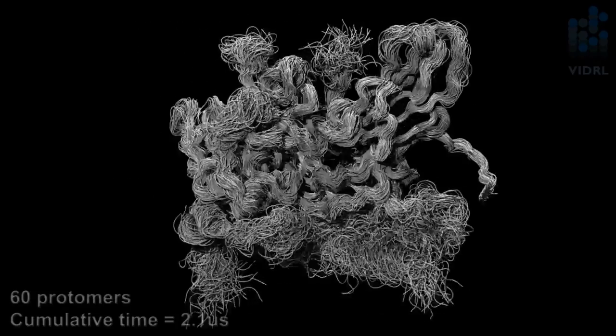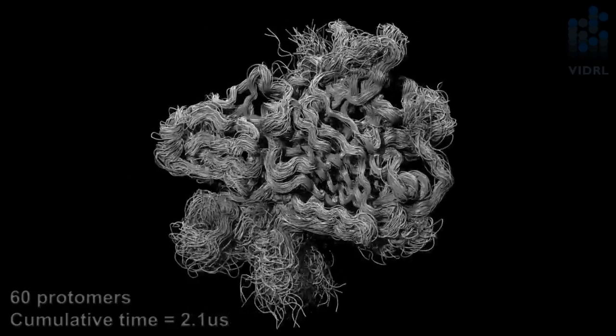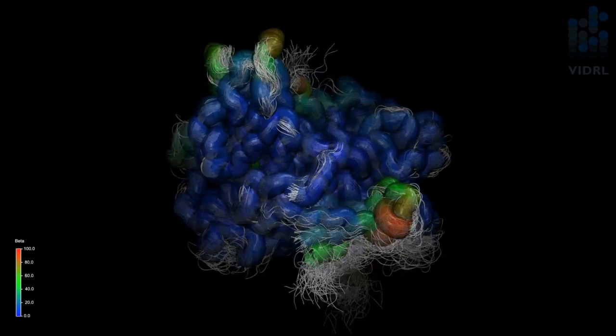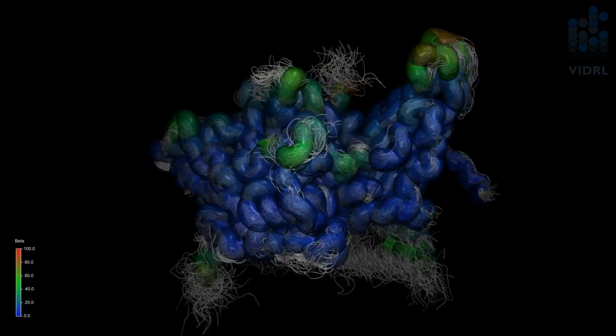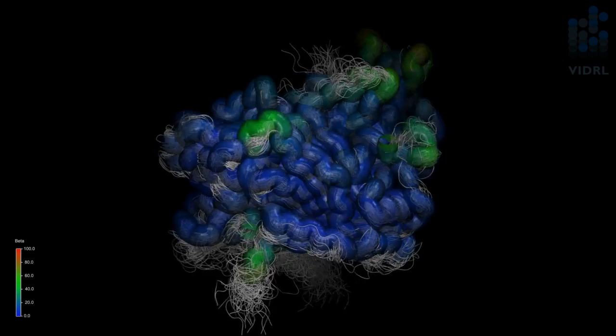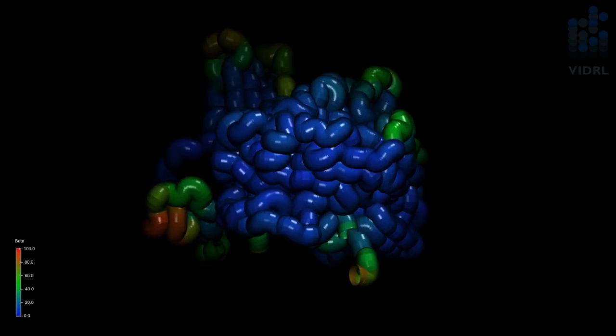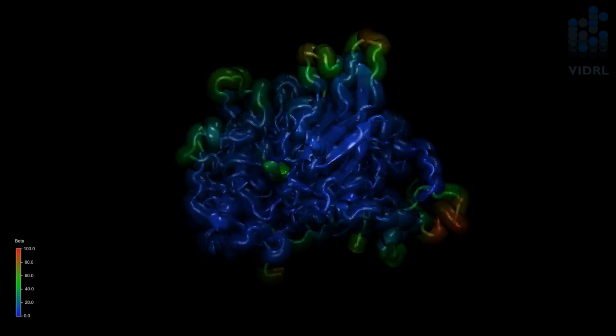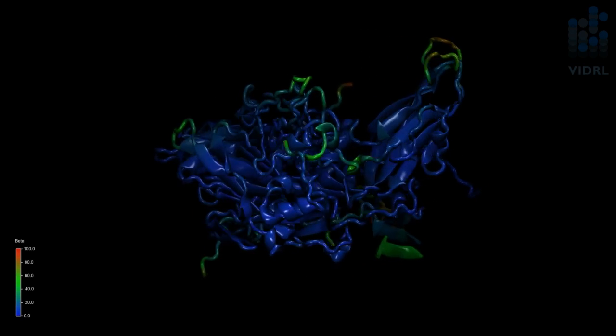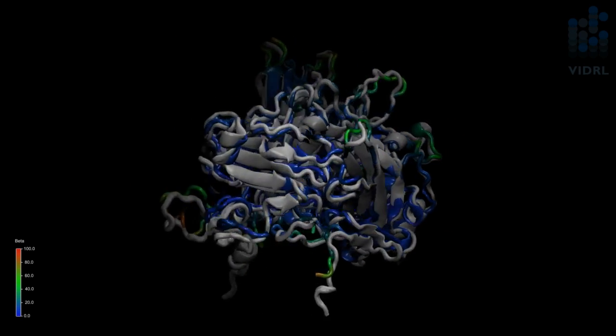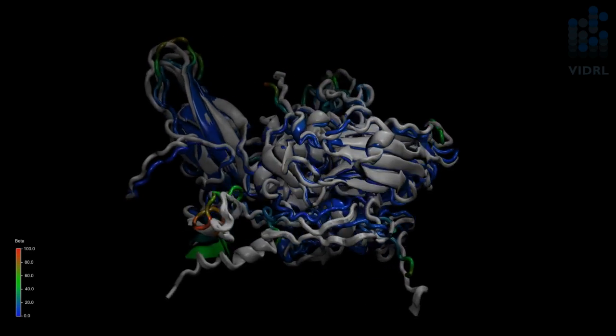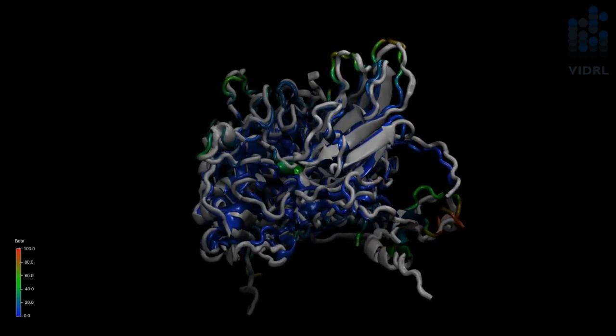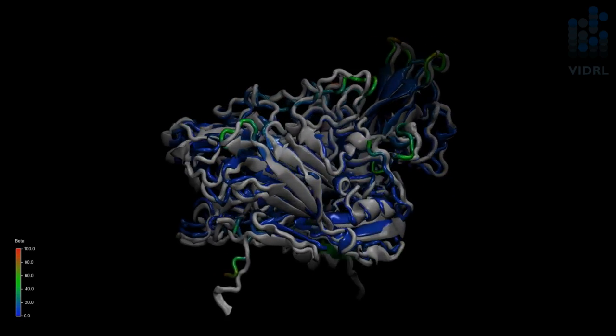By having 60 protomers gathered together in the same space, we can see where there's variations. These variations appear in x-ray crystallography data as a beta value. The crystal data is shown in color and where there is a significant deviation it's displayed as either red or green. This correlates quite well with our molecular model and as you can see, there are structures that were not resolved in the crystal structure that can be resolved once we take an average of the 60 protomers.